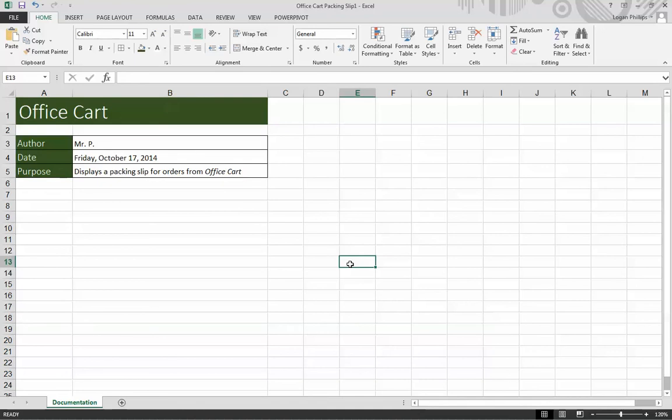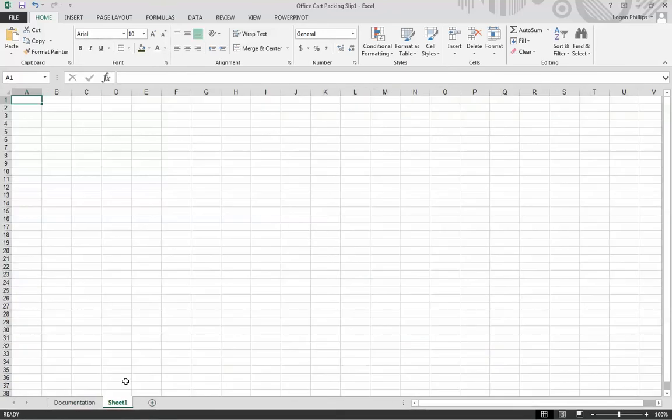All right, we've done steps 1 through 3. We're on step 4 on page EX129. We're going to insert a new worksheet at the end of the workbook and name it Packing Slip. So down at the bottom of your screen, hit the plus sign, double click the name, type in Packing Slip. Hit enter. We now have a new worksheet that we're going to be working with, creating all the wonderful things that the book tells us to create.